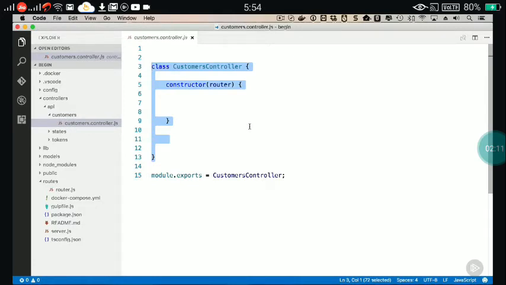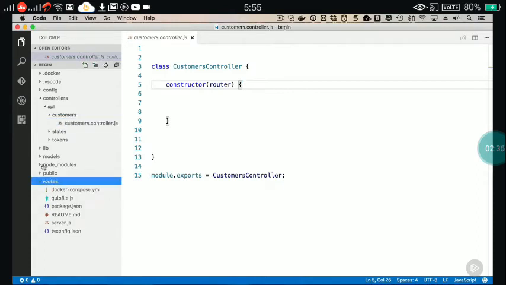Now you'll see this is just an ES 2015 class, nothing special. I could have even just chosen to use regular functions, but it's going to be responsible for accepting a router. This is passed in as the router does its convention-based routing, and then mapping incoming routes to functions. And then the functions will be our actions that return the data. So we have MongoDB, and although I'm not going to write the code for that part of it, since this course is about RESTful services in Angular, I do want to show you the basics.